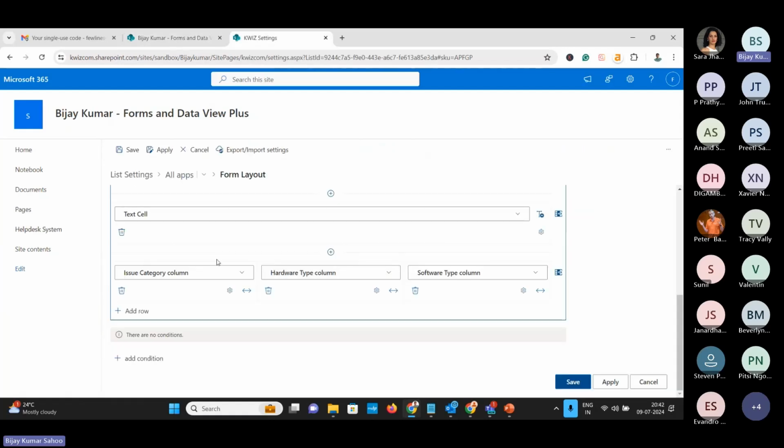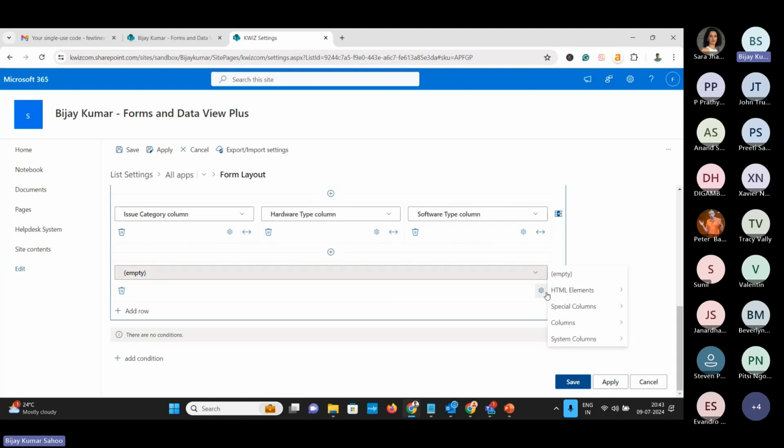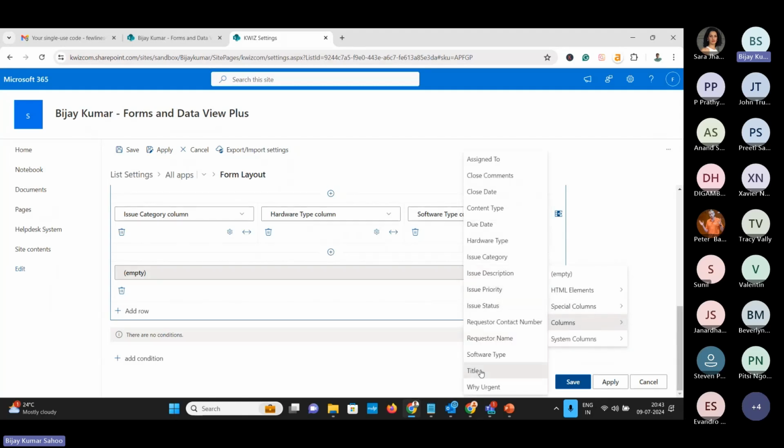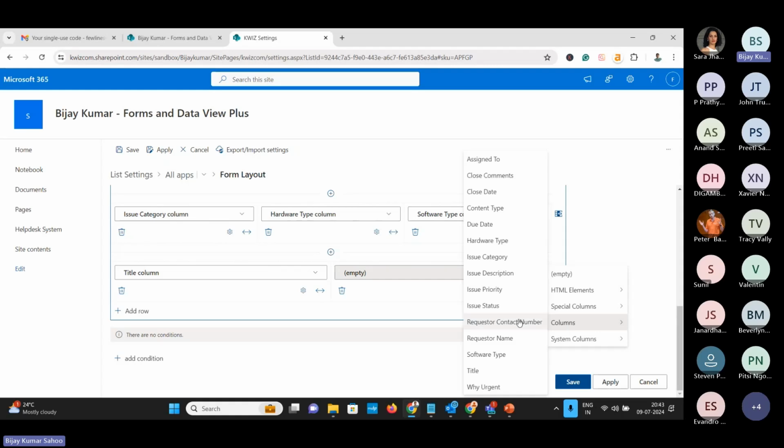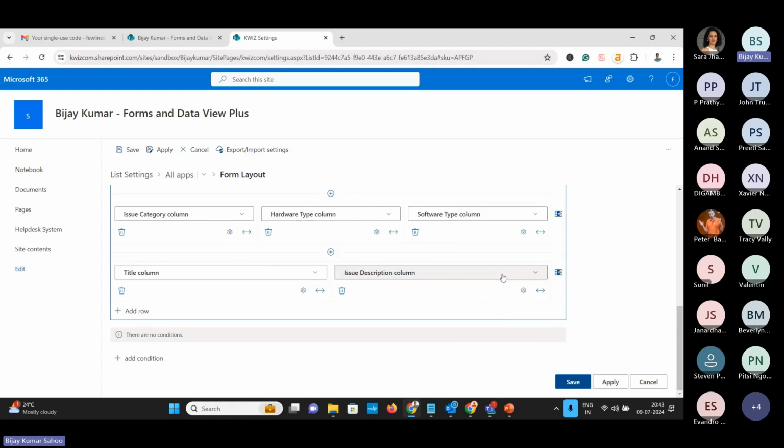Now come back here, and on this we will click on add row, and in this we are going to show some of the more columns into this one. So suppose I will say the title, so I'll select here and then columns and then the title. So you can see this is the title, and then I'll add this, and here I will select another column which is the issue description.